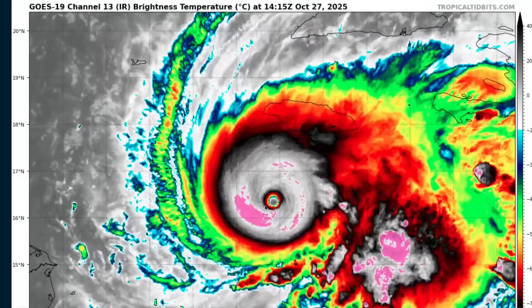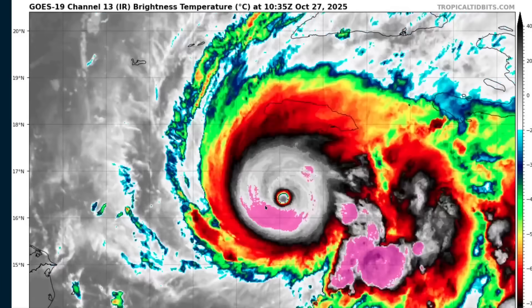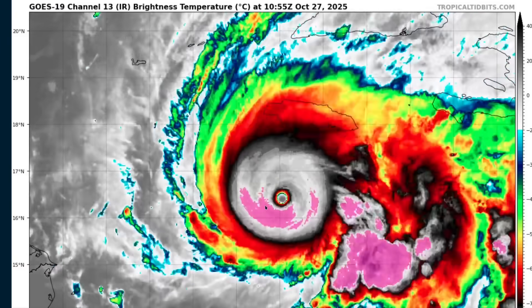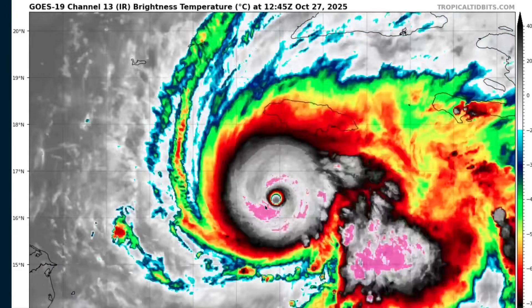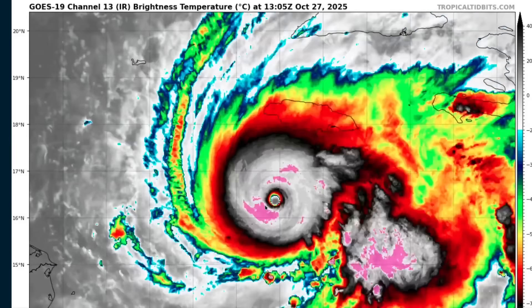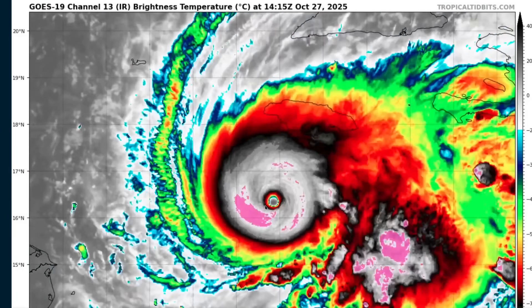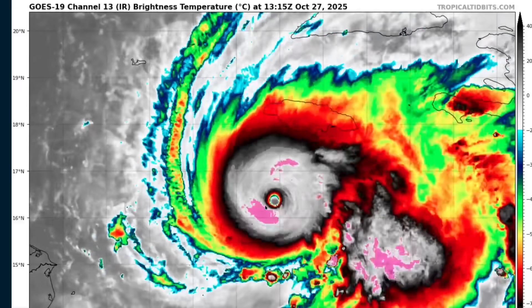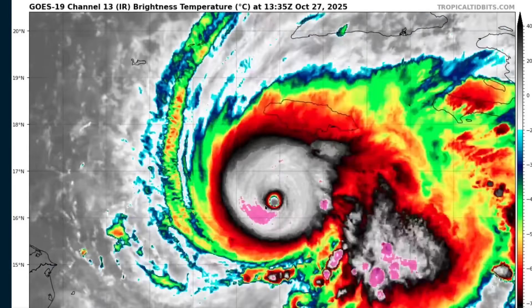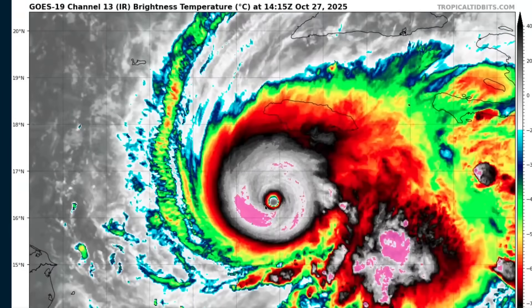We're about 24 hours from the anticipated landfall time in Jamaica. From this point forward, we're expecting a very major catastrophic hurricane, with any fluctuation in intensity likely to be governed by internal dynamics — either that eye wall replacement cycle, slight variations in ocean temperature beneath the storm, or small disruptions due to vertical shear in the environment. But really, it's all plus or minus on something that's going to be incredibly strong and dangerous, regardless of the exact maximum wind value in the eye wall as it comes ashore.